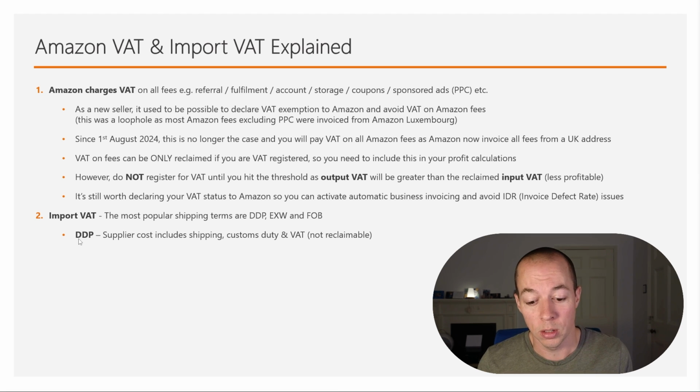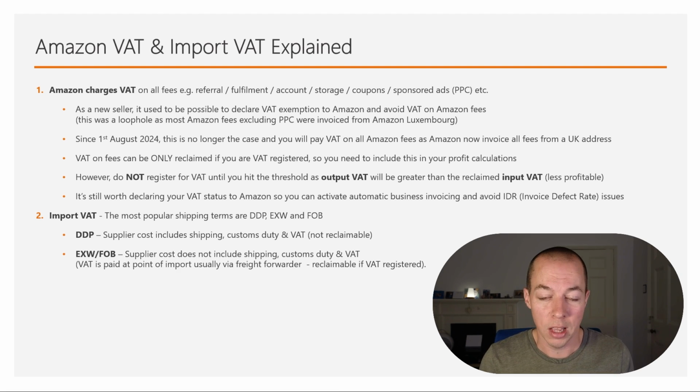There are two things that you need to be aware of. Number one, make sure the supplier isn't under declaring the value of the shipment. We see some suppliers do this as it cuts down their customs duty and VAT, and they can undercut the competition. And number two, that VAT is not reclaimable. So if you are VAT registered, often DDP is not the best option.